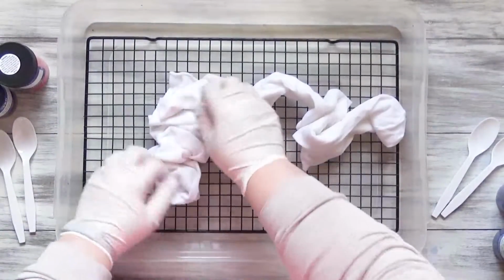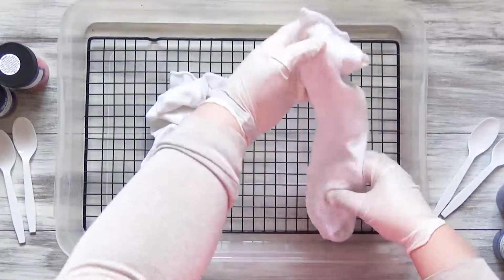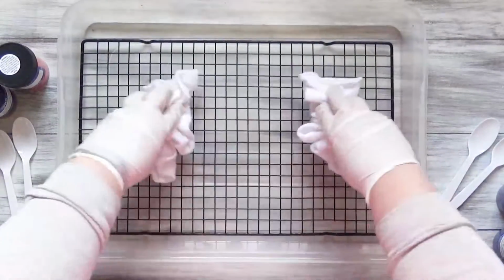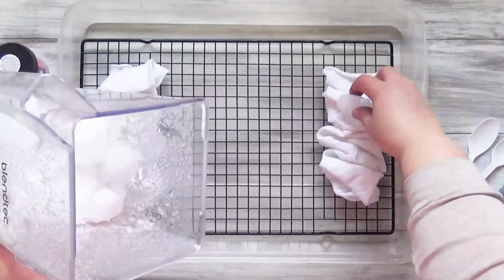Prepare your socks according to the dye directions. Once you've prepared your socks, put them on the cooling rack. I just crumpled mine up, but you can fold them and rubber band them, do whatever you'd like in whatever pattern. Also make sure that you separate them enough so that the dyes don't cross over in an undesirable way.